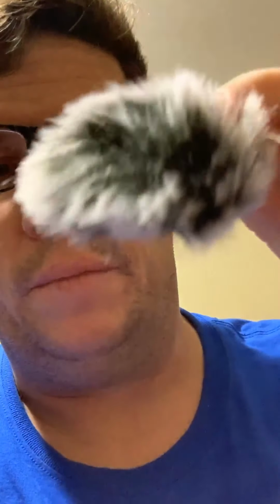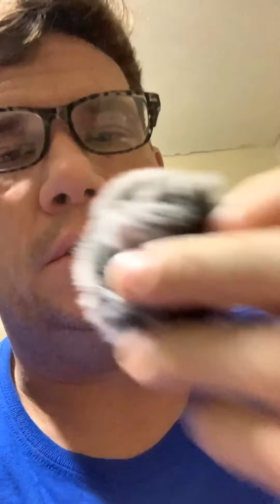So I went a little bit further when I bought it. I also bought, what do you call this? The dead cat tail? What do you want to call this thing? That you stick on the microphone, make it all nice and poofy. Hey, look, I got a nose. A cat nose. Yeah.